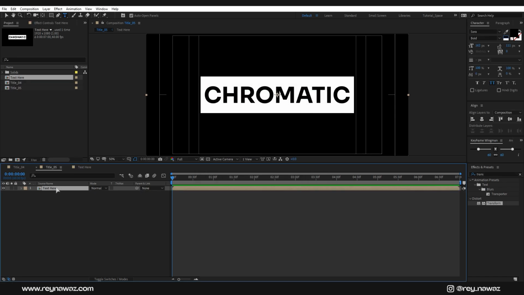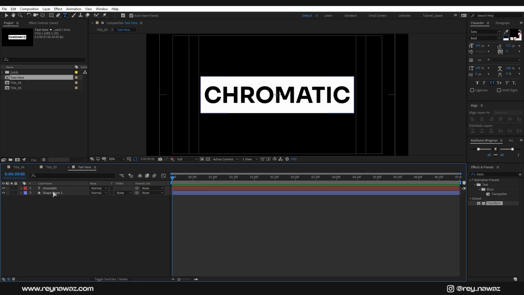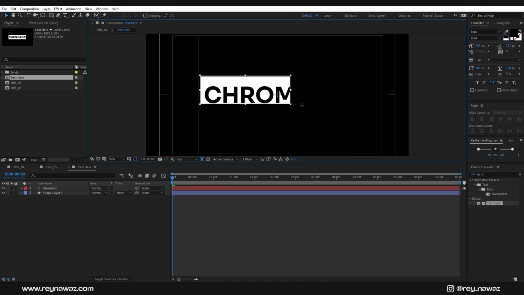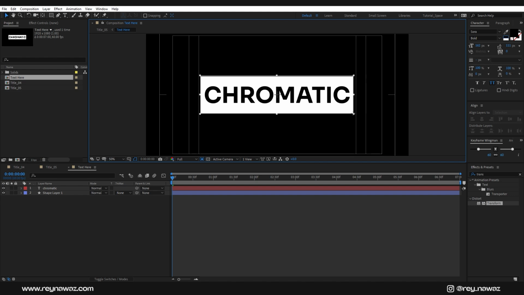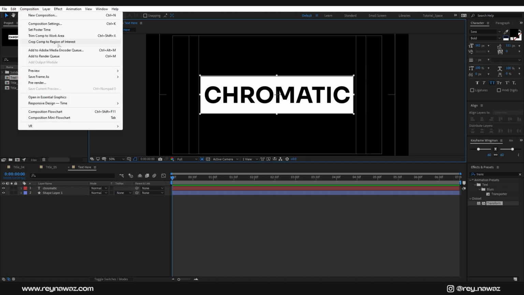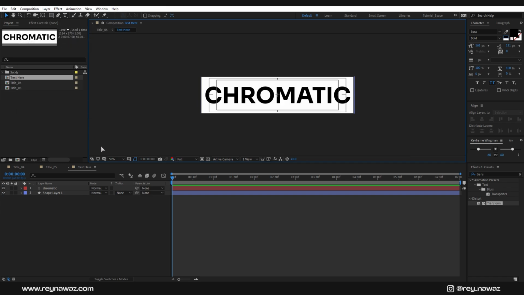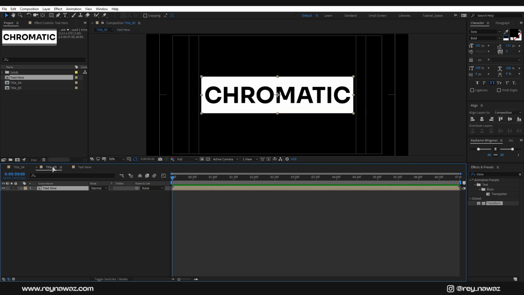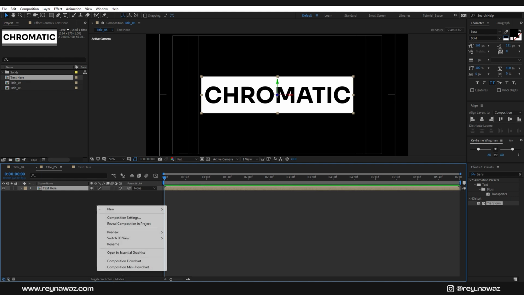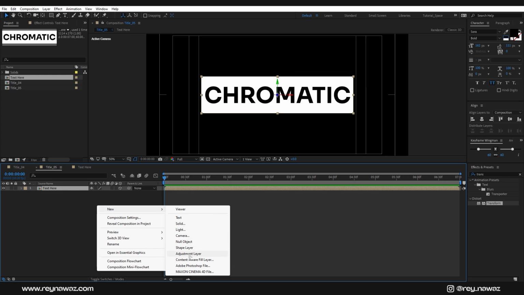All right. After that, double click on this composition and select this region of interest and draw a shape, draw it like so somewhere around here. After that, go into composition and crop comp to region of interest like this. Perfect. After that, go back into the main composition and click on this toggle switches and make this a layer 3D.